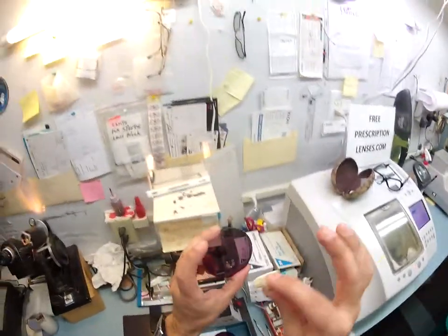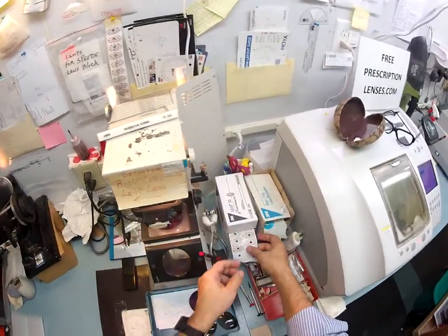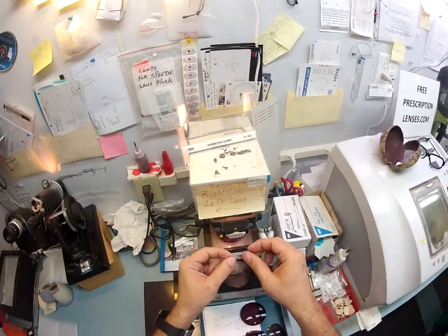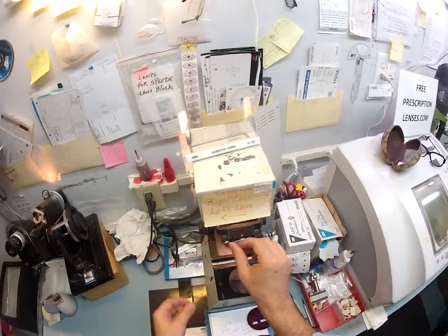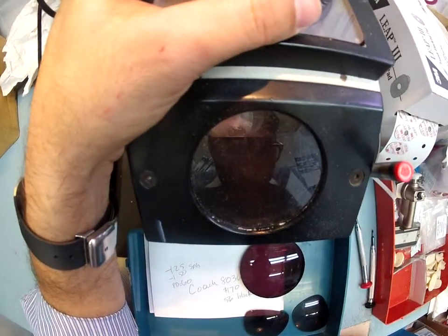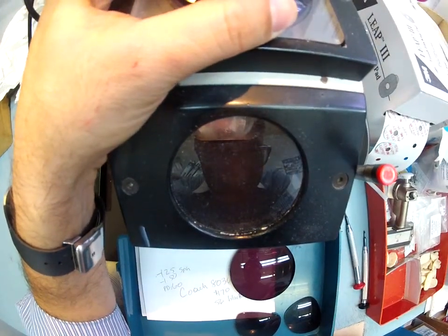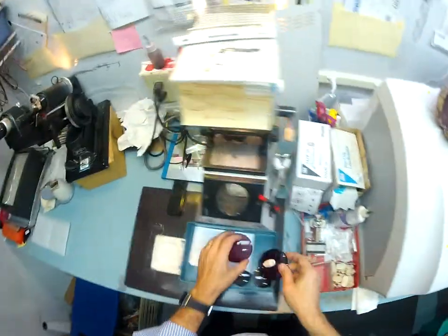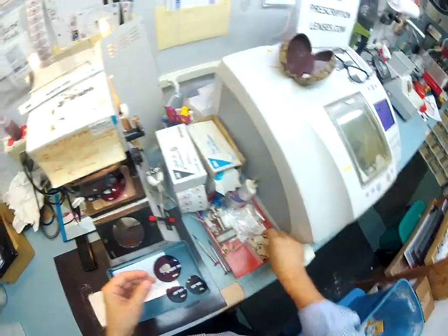But first I've got to put this block on there. This is what holds it in place while cutting. So I need to put my 3M pad, my double-sided 3M sticky pad. The black side is the sticky side. I'm going to stick that onto the block, pull the paper away to show that, and now I'm going to move everything over 5.5 millimeters and put that on there. That is your right. Let's do the same thing for your left.